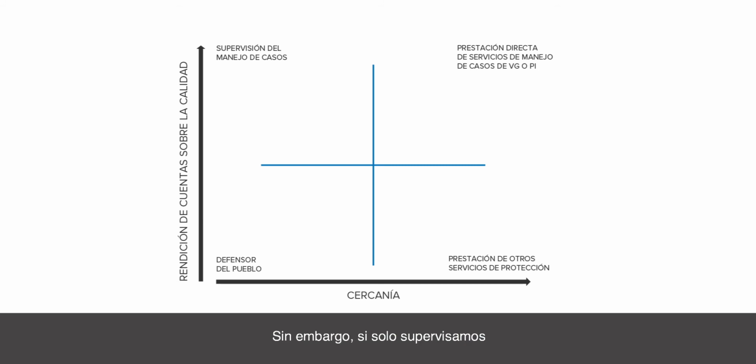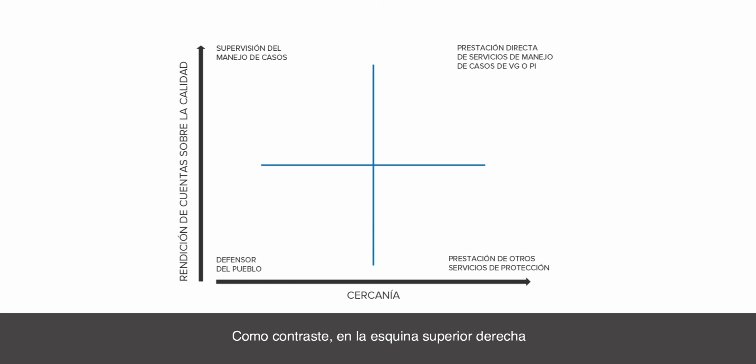But if we're just providing oversight, we're not going to be doing that in-your-face direct service provision that is hands-on with a person of concern, such as a child or a survivor. Thus, we're further down or lower on that proximity scale. So you're just doing more of the oversight, the higher level, and not really that direct implementation.